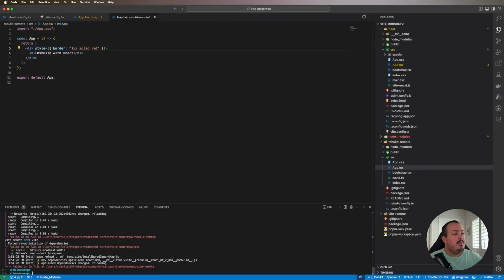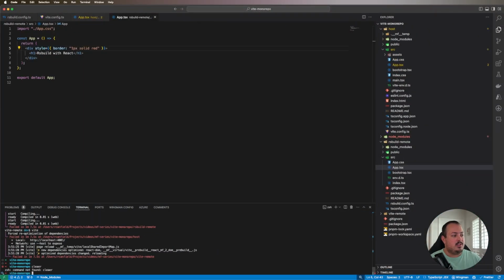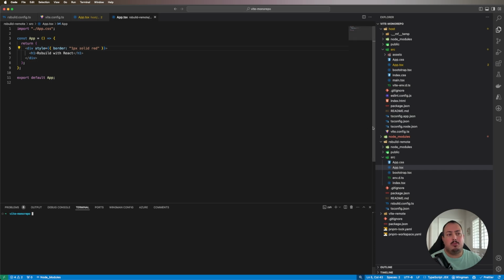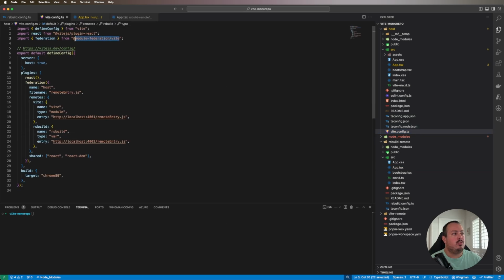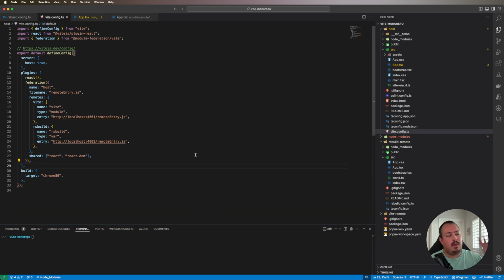Now, just to recap again, this was pretty easy. This is just setting up, in a monorepo, the module federation Vite package, however you want to pronounce it. So the Vite package is installed here. You're giving it that plugin interface, and the plugin interface is very similar, with the exception of the support for the different remote types.